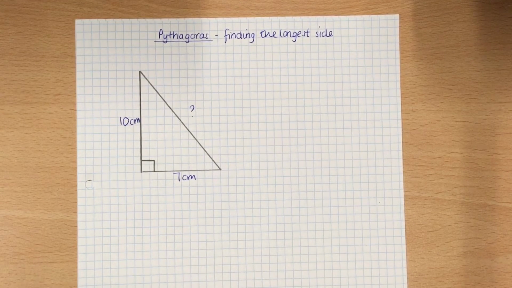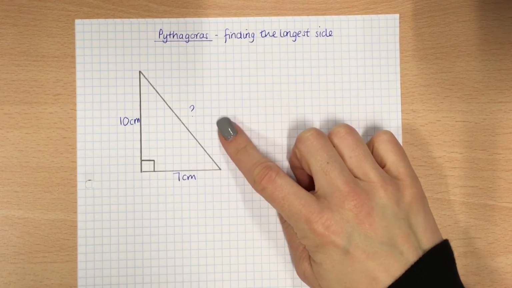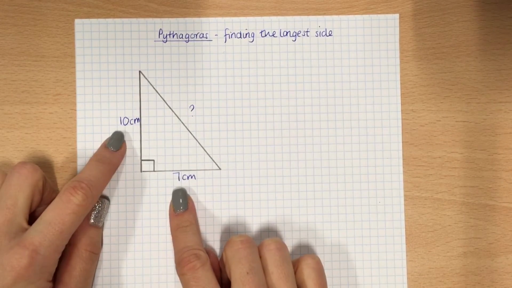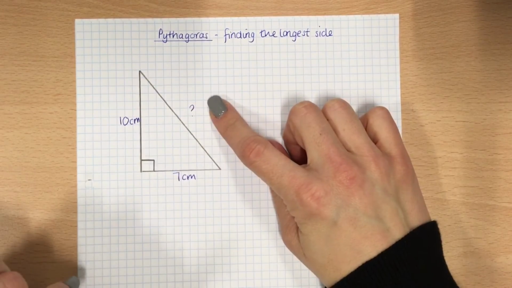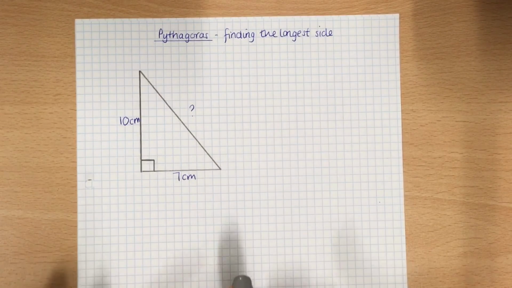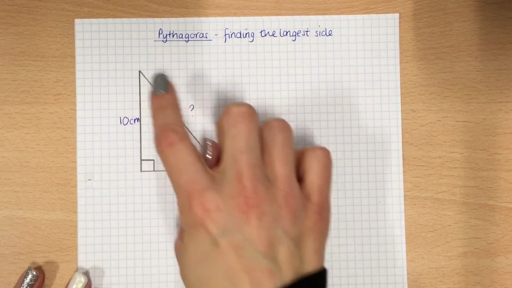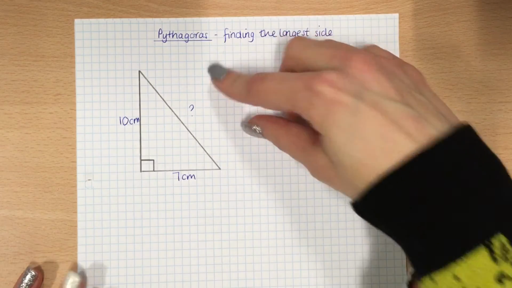So basically, Pythagoras was a Greek mathematician, and he came up with a theory that if you knew the square of two sides on a right angle triangle, this only works with a right angle triangle by the way, you would be able to find the third square on the missing side basically. So if I know these two sides, I can work out this missing side here, knowing the squares on the sides here would fit together to make this one. So that's what he proved.